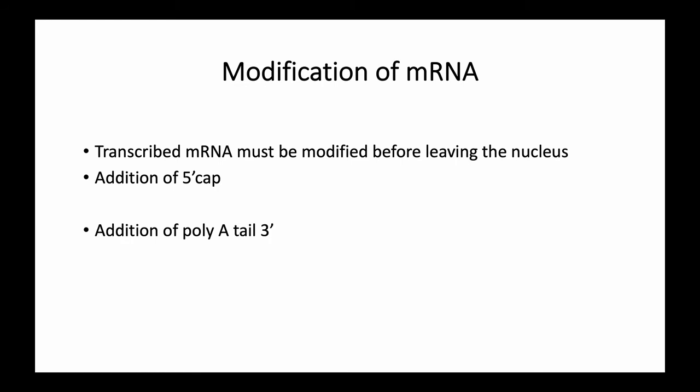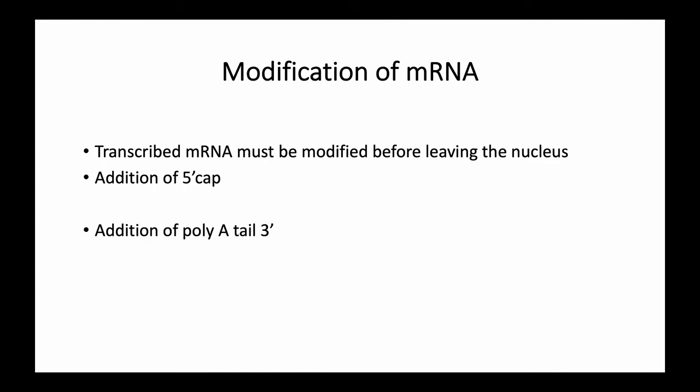So for the 5' cap, it binds the mature mRNA to the ribosome during translation. During protein biosynthesis, which is taking place in the cytoplasm, having this 5' cap is a prerequisite. The cap also stabilizes the mRNA by preventing it from being digested by ribonucleases. In addition, it prevents the RNA from unraveling, okay? And in eukaryotic cells, if the mRNA does not have a 5' cap, it's not efficiently translated, right? So this is something else that we find.